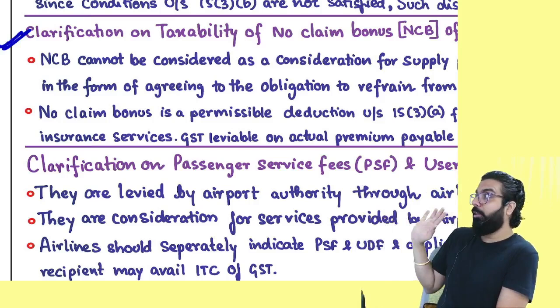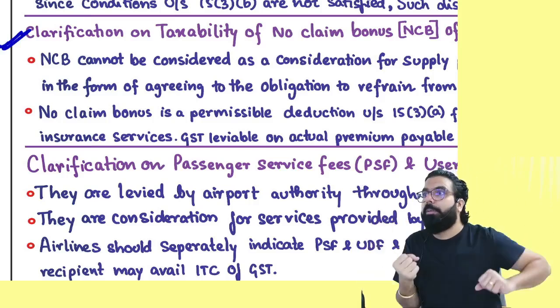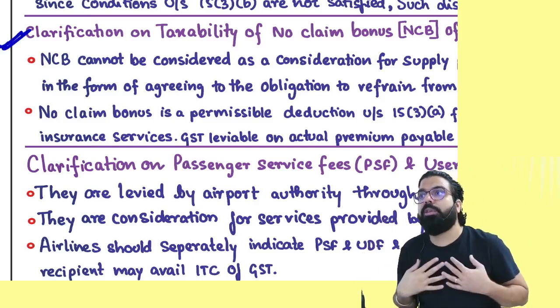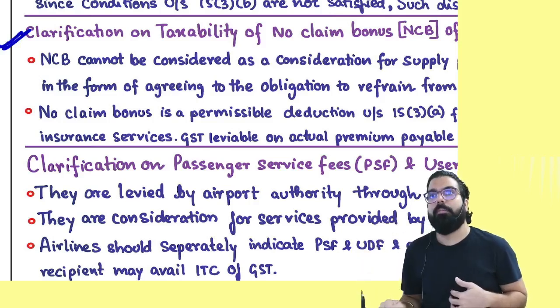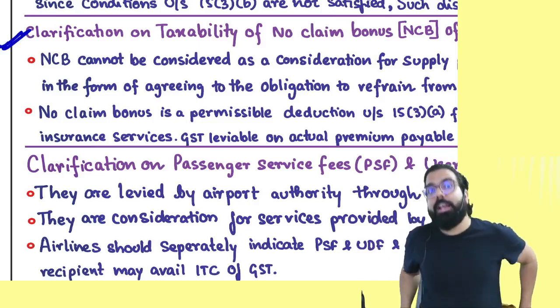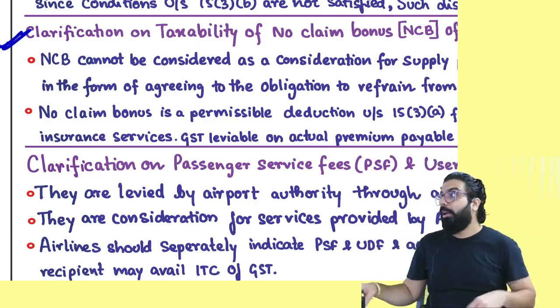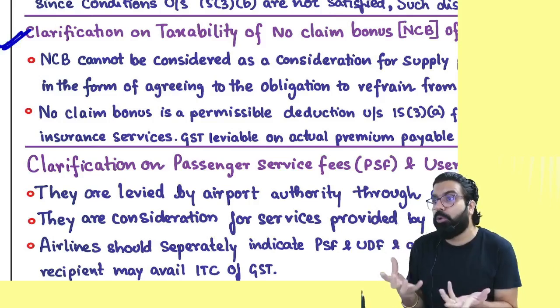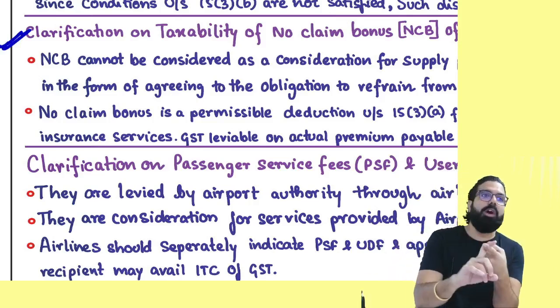I will not claim anything, and for not claiming anything, you give me 2,000. Did I ever have such an agreement? I took the insurance not to claim or to claim. If anything happens, I will claim or I will not claim. So was there any agreement between me and the insurance company that I will not claim and you pay me 2,000? No, because there was no agreement.